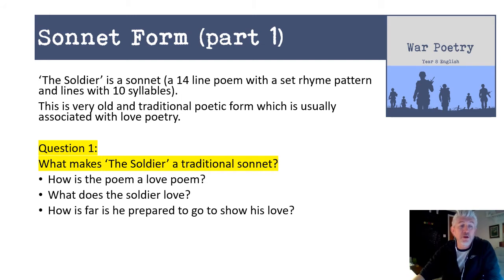So there's going to be 6 questions today, and they've been highlighted already for you. The first thing is a little bit of an intro. So The Soldier is a sonnet, a 14-line poem with a set rhyme pattern and lines with 10 syllables. That's what a sonnet is. This is a very old and traditional poetic form which is usually associated with love poetry. Okay, so that's the idea, that a sonnet is usually associated with love and ideas about love.